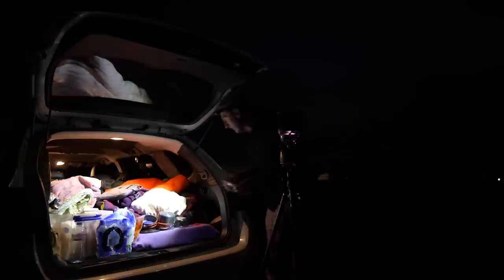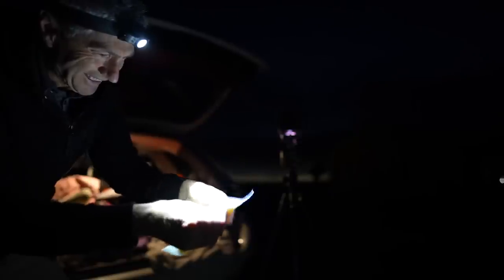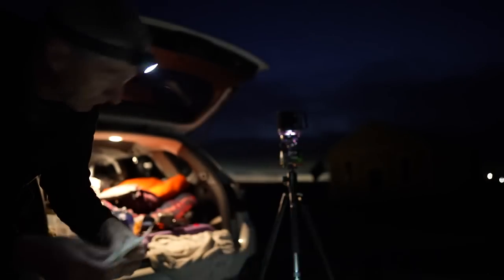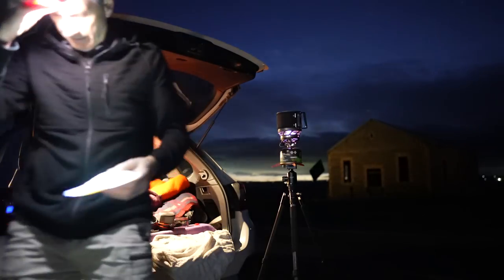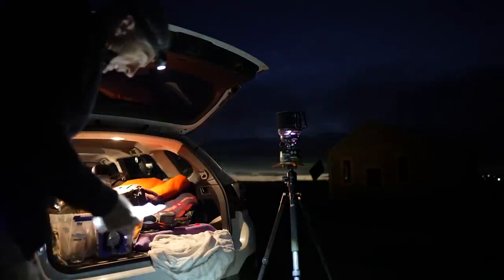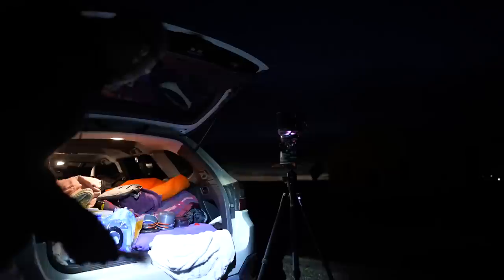This is the life. Where else would you want to be? This is awesome. I know this from last time when I was in Tasmania. You've got to do this. Otherwise, it gets all clunky. Wow, I've got to be careful not to shine my head torch over onto that building in the background. So I've got to keep it down low. And also, I'm going to go over there and progressively just drop down the brightness of those lights.